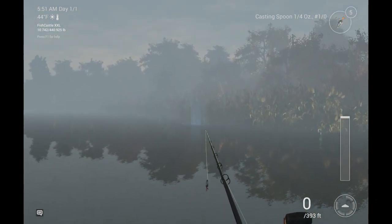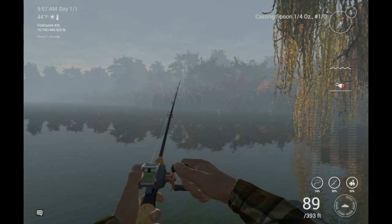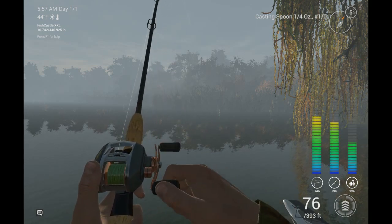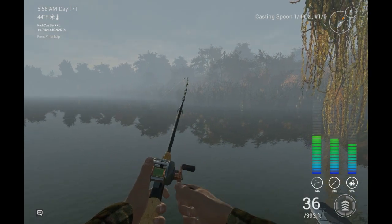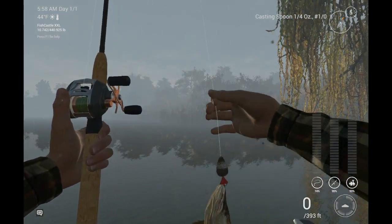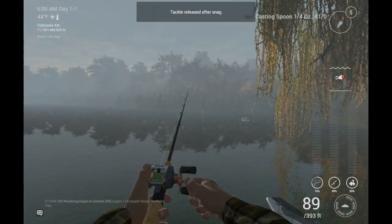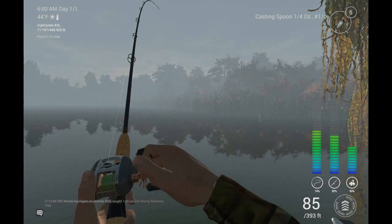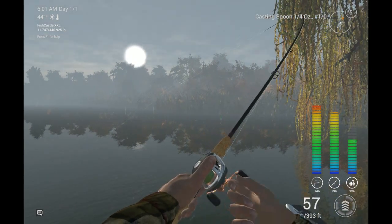Smaller pike like this casting spoon. You're going to want to just do your fan casting. And, you know, switch up techniques. Like, use a slow twitch like that right there, and sometimes you'll catch a fish. Seems they want the twitch today. That's the biggest thing I can impart on you guys, is you got to let the fish tell you what they want. Looks like they really want this twitch today. So today's technique is twitch.